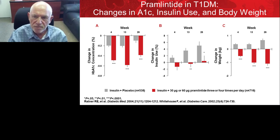This is in contrast: patients who were on stable insulin doses tended to do much better than all subjects in this study, many of whom were not on stable doses. They got a benefit of the pramlintide compared to placebo, similar with both doses, and less pronounced than in subjects on stable doses of insulin. So there were some benefits.